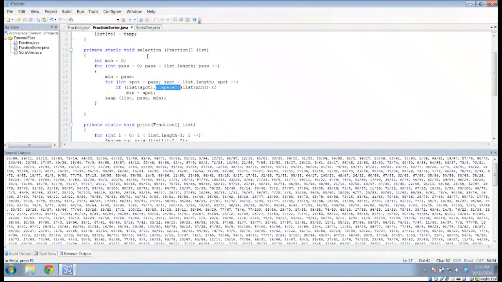So this allows us to sort any object as long as it implements this comparable method, a way to compare values and return a negative value if it comes before, and a positive value if it comes afterwards.